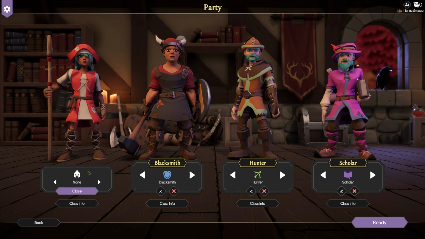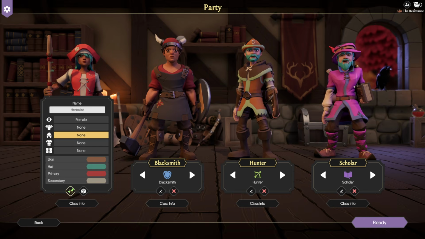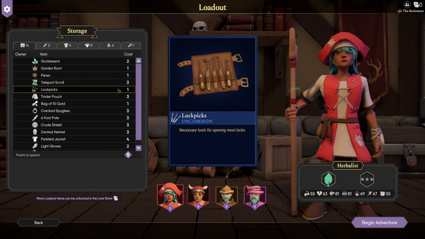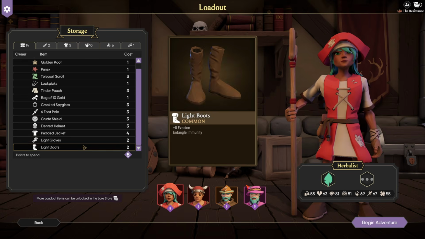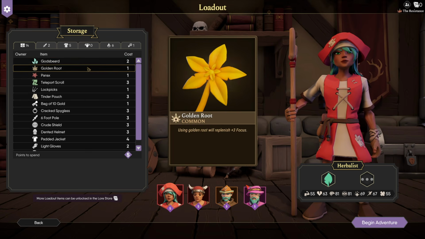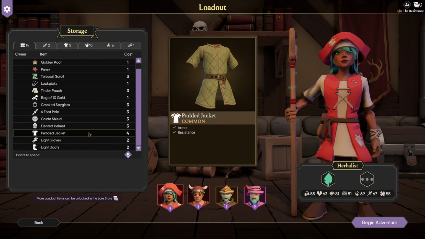You can customize these characters a bit, both cosmetically, their name, but once you've got that sorted out, you go to the loadout screen. When you start an adventure, you get to pick your loadout, as you might imagine, which gives you a set amount of points to spend on gearing that character with a variety of items to start your adventure. Your points to spend is on a per character basis, and the options available for them to start with are based on your previous runs and the things you have unlocked.